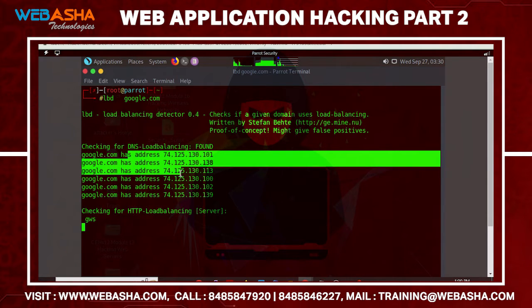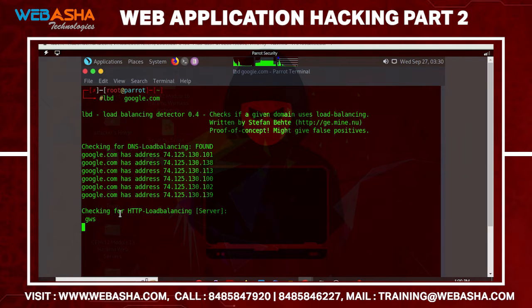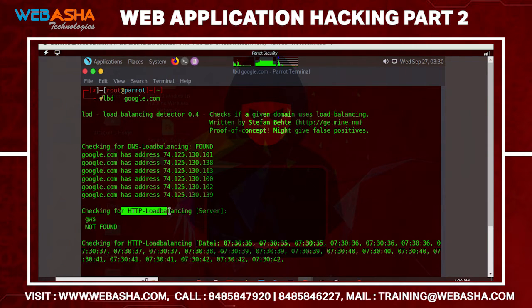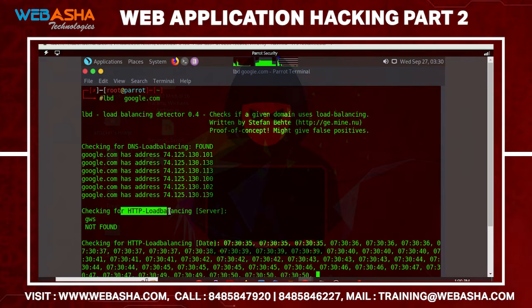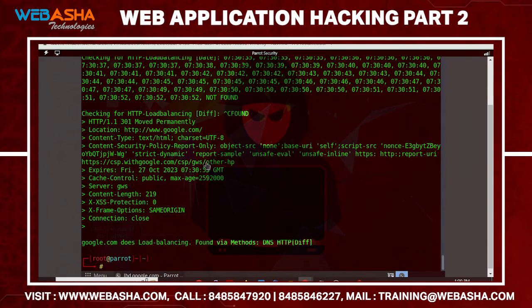Overall we have 6 load balancers, primary, secondary, primary, secondary. They are going to check the information about the HTTP. For security reasons, the HTTP servers especially are not made available publicly, because of DoS and DDoS attacks. That's fine. If you notice, we did not find a load balancer for the HTTP, but yes, we found the load balancer for the DNS as well.